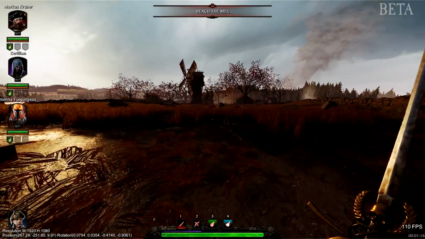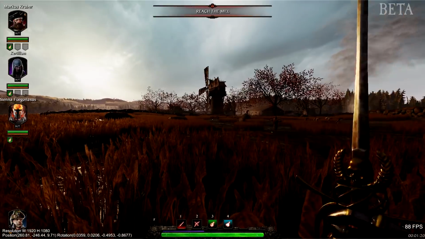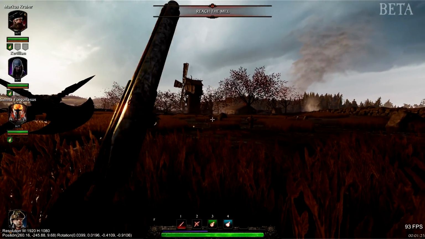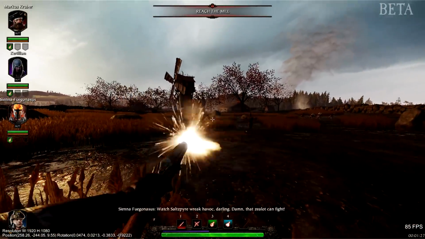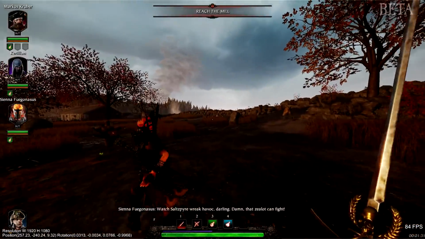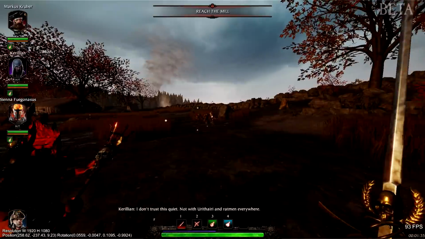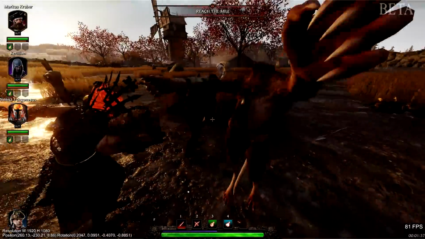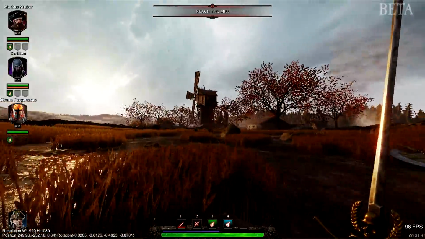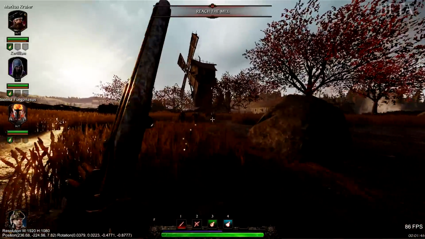But on veteran at close ranges, it's a one-shot to chaos marauders, and on recruit it's pretty much a one-shot to everything that's small, man-sized. And it has unlimited ammo. You can just keep going and going. And it's really useful if you want to be aggressive and use your block, and you want to charge in, you just charge, fire off some rounds.